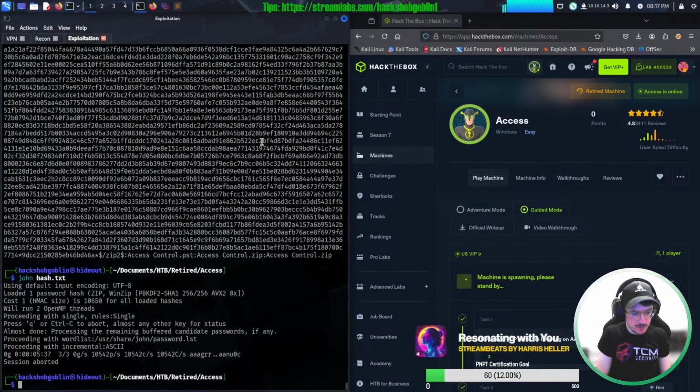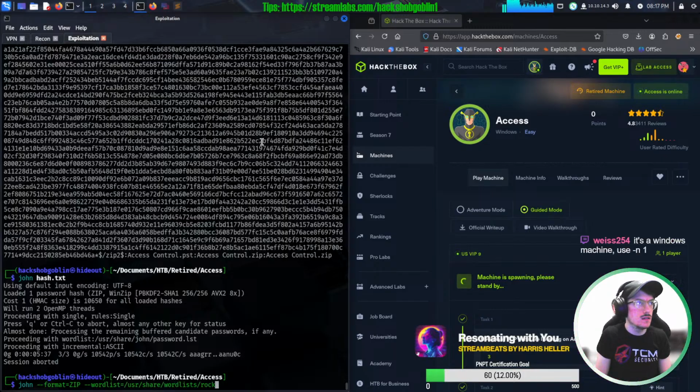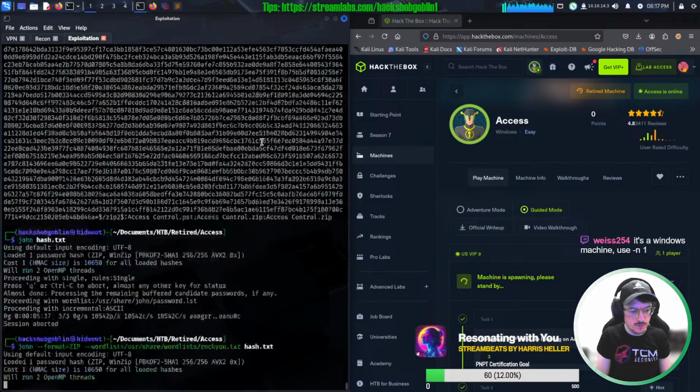It seems like this shouldn't be taking this long either. Let's try this, and just do zip, and then dash wordlist. Well, yeah, that's fine. Wordlist equals the usr share wordlist.